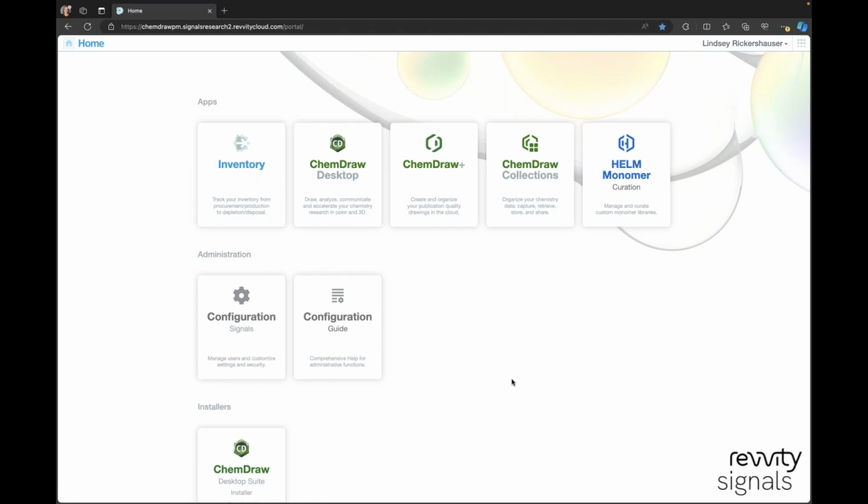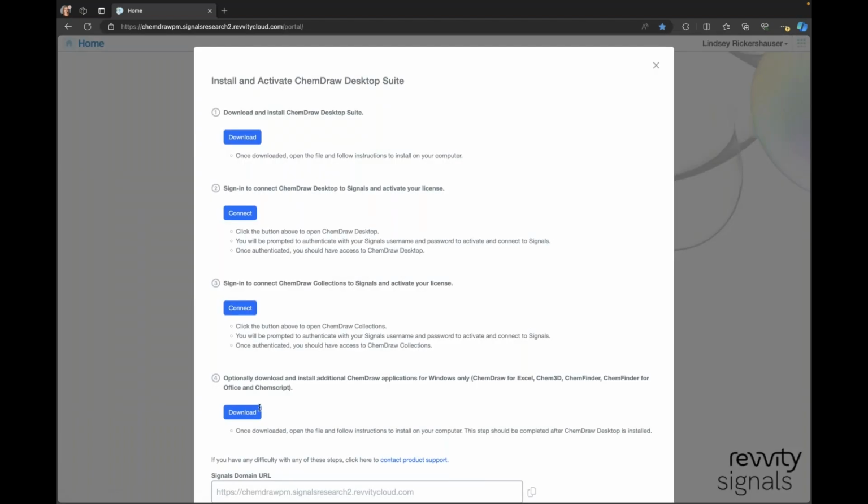Instead of going to the Revvity Signals Download Center, like you would for a ChemDraw Prime or ChemDraw Professional license, you would come into the Signals tenant and you would download the installer using the install tile on the Signals home portal page. This will bring up a set of instructions so that you can install and activate ChemDraw Desktop and connect it to your Signals tenant. So I mentioned that difference between activation codes and authentication.